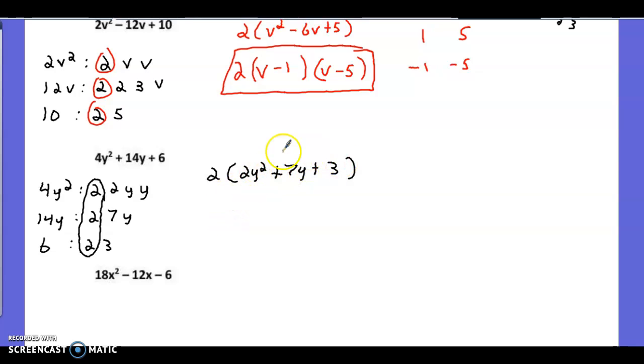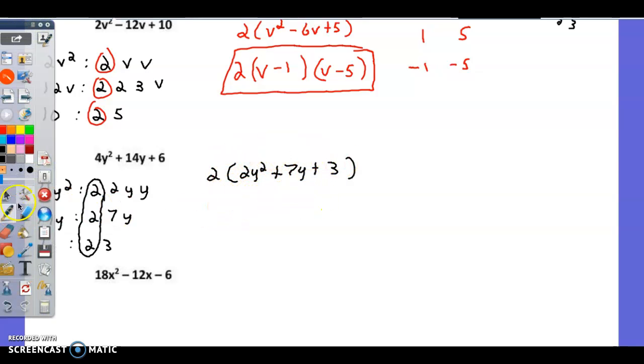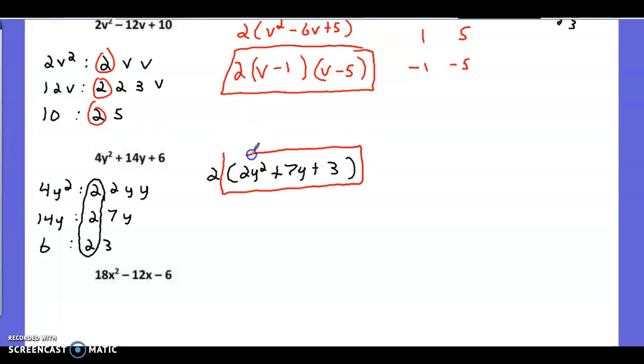So now I'm going to take just this inside portion. So we're going to just focus on that and factor that portion. All right, at the end of the problem, after we come up with our 2 parentheses for this, we're going to bring that 2 and put it on the outside. But for right now, let's just kind of ignore it. So now I'm going to go through my steps that we did in the previous section. So I'm going to do my a times c and then rewrite it with a as 1. So I'm going to write y squared plus 7y plus 6, because 2 times 3 is 6, and I'm going to make this a 1.